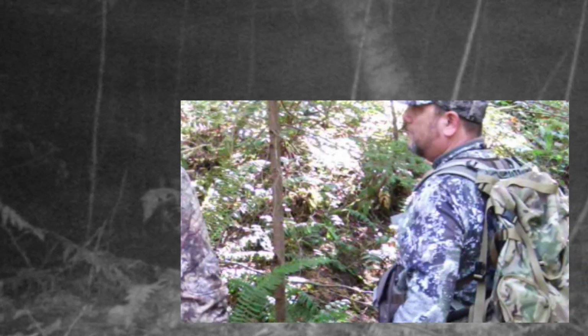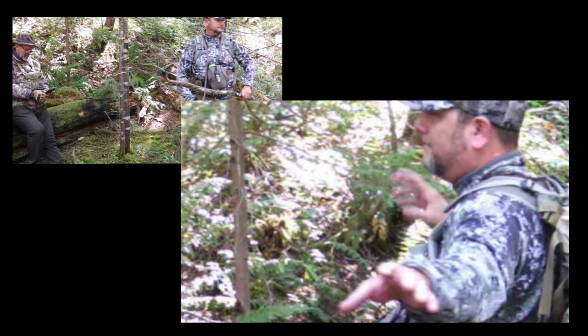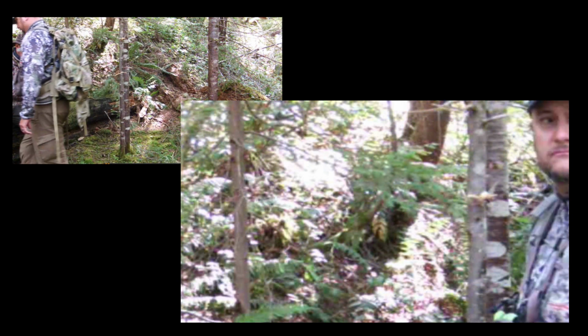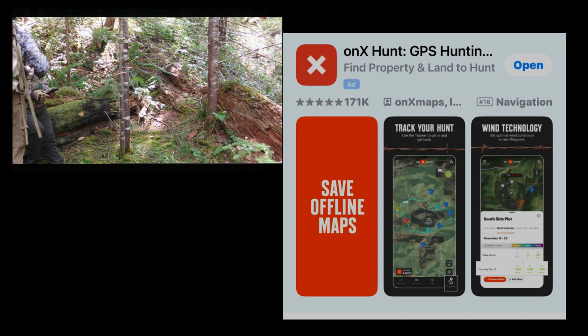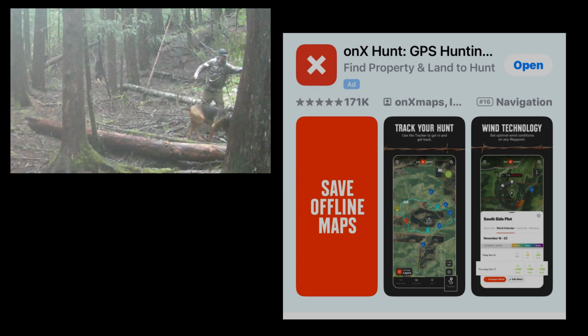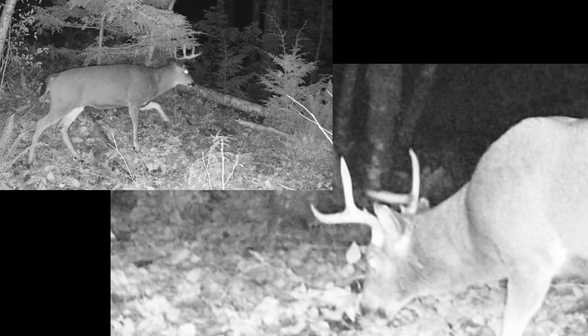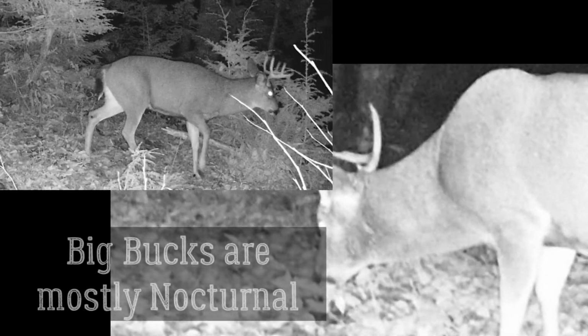Well, number one would be really just gauging the area, looking at a map, online map, Onyx maps, and really finding those timber patches, alder patches, vine maple, and then going into big timber, because big blacktail bucks love cover, to the point where you could probably walk by them within 5 to 10 feet and you wouldn't even know they were bedded down there, and they're just going to watch you walk right by them. They just don't seem to move, do they? They don't move. No, they don't. And then if they do, it's a slow-mo move, and you might see an ear twitch.